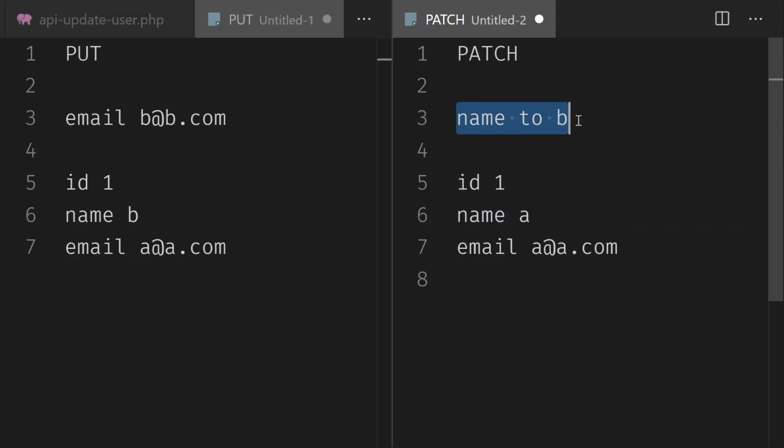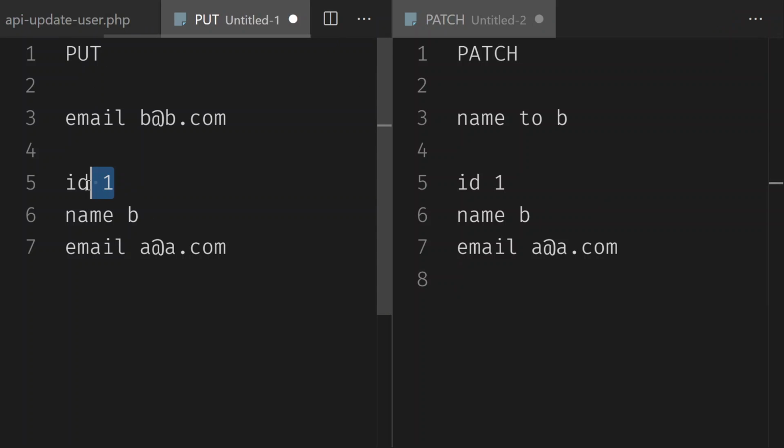You only update what's needed, so the name will become the letter B. This is what we all know in a database. We just update the name to the new value in a patch, but put replaces the whole element except the ID and the data that you want to put in that element.